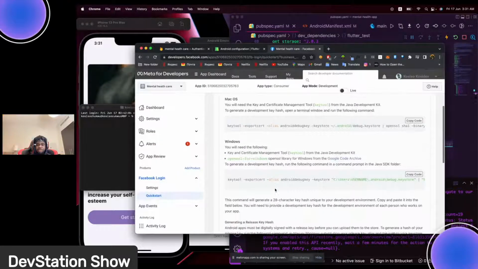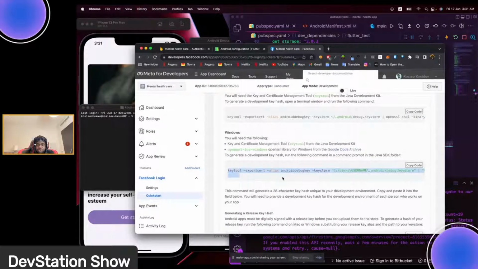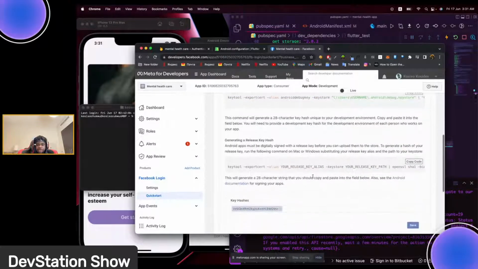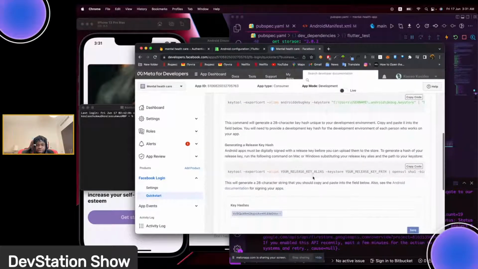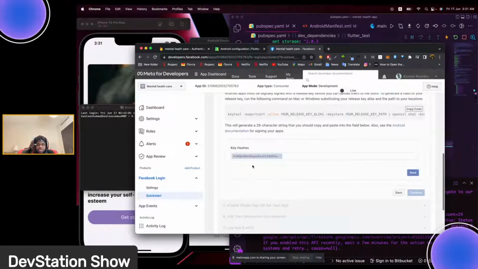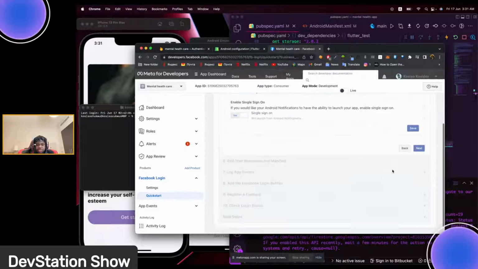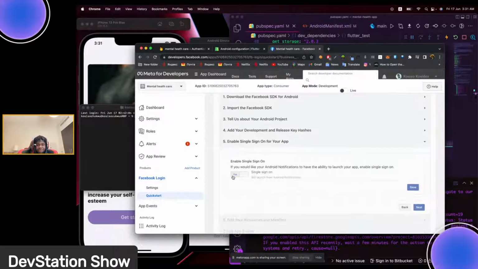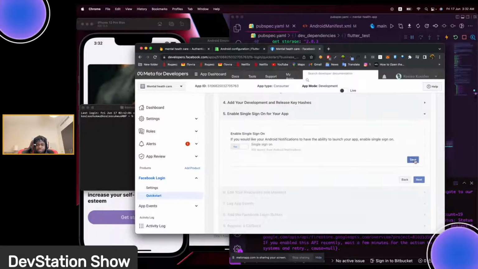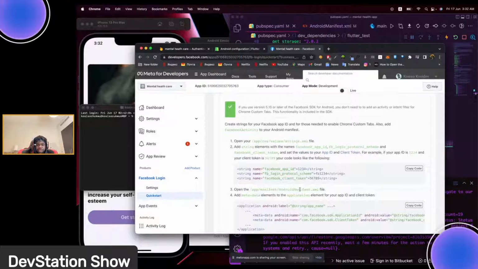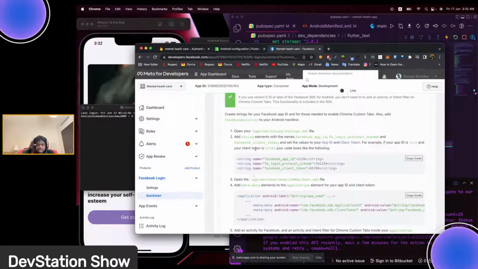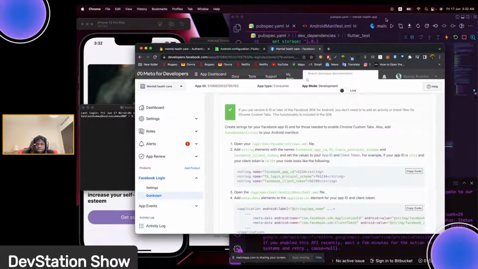After that, if you're on Windows, you can run this. So on Windows, you run this. Then after that, it goes straight. So the generated key, you add it here. This is mine, this is what I generated. You add it here. Then you click save. Next, continue, not next. And you can decide to enable this or disable it, but I just enabled it.